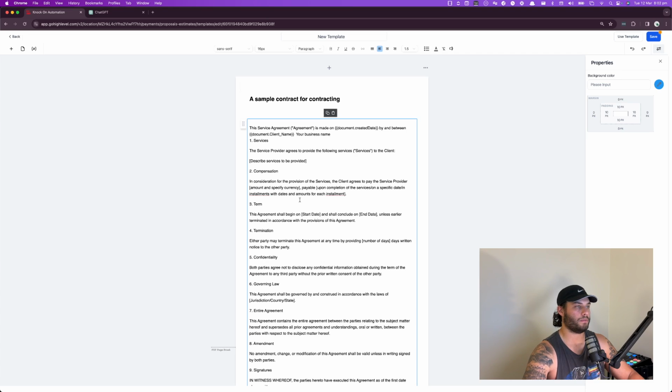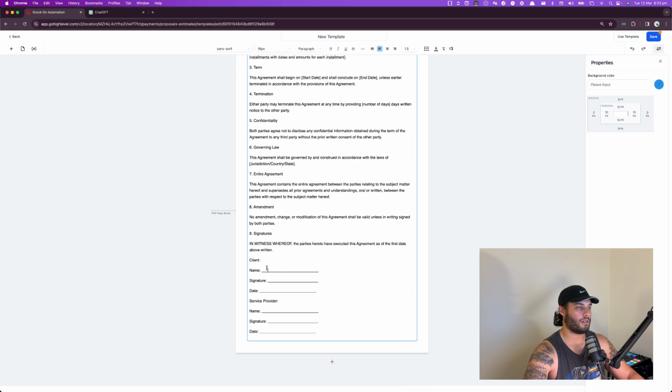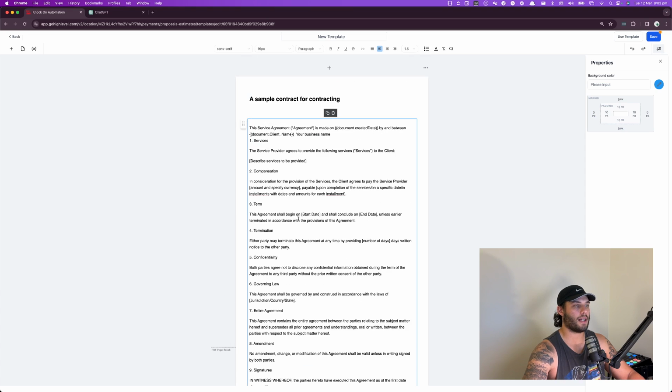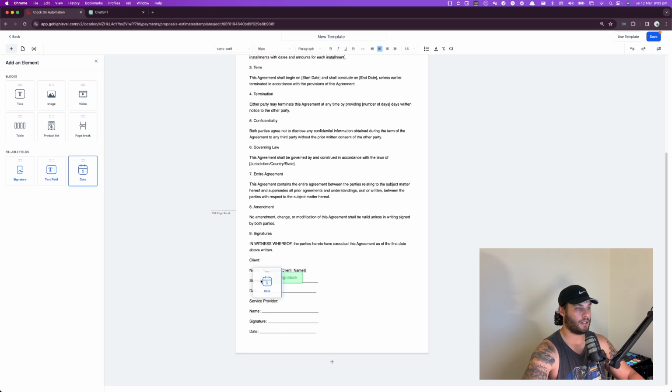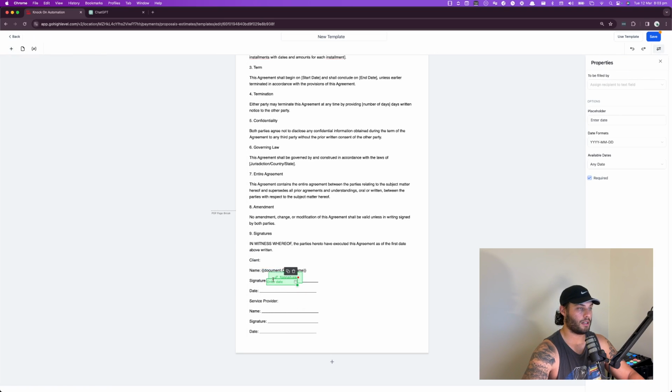And then, cool. So now we're going to go down to the client. So again, we're gonna input the client's name, which is document client name, paste. And then we're going to add in their signature. So if we go plus and then add in signature, we should be able to add that in here, right? So just drag it and pop it here, make it a bit smaller, and that should be good. And then we can add in date as well, hopefully. Go bang and just drag that over here.